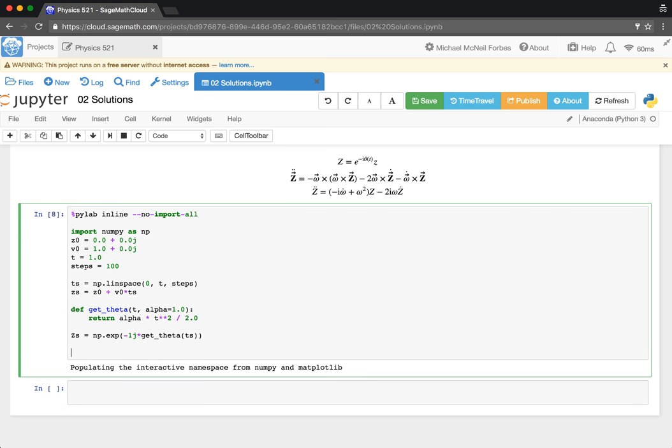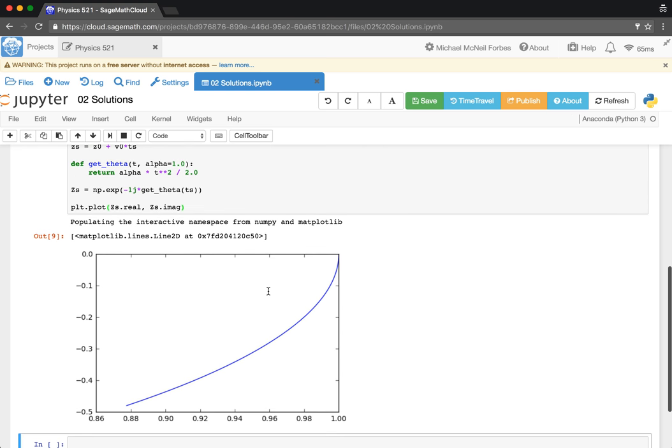Now here let's make a little plot. plt is the prefix for plotting commands. To show you explicitly what is happening, the PyLab command is doing the following. From matplotlib, that's the Python plotting library, import pyplot as plt. That's where the plt symbol comes from. So now I can plot a simple thing. I want to plot the z's, the real part, versus their imaginary part, the x and y components. We'll see what that looks like.